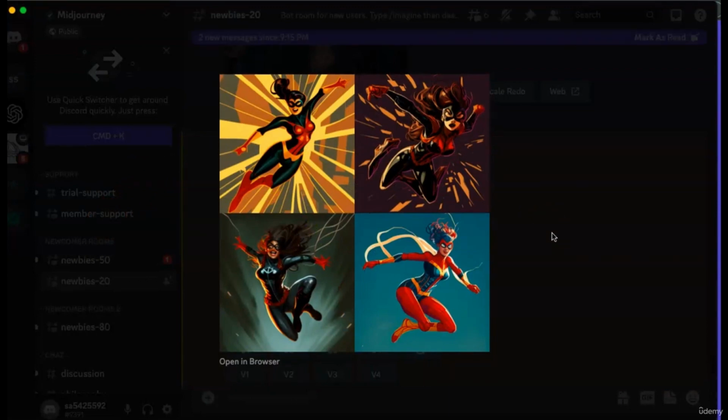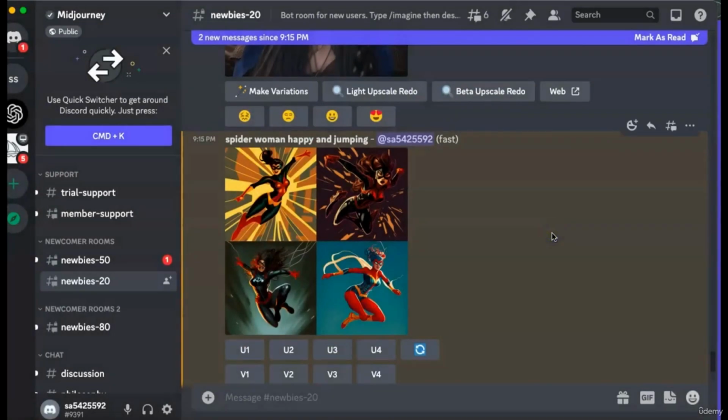There are a lot of different ways that we can explore, modify, enhance, change the composition and art in this image. We can upscale them. We can do a lot of different stuff, which we will cover in this course as we go forward. This is just to give you a basic idea to get you excited about how easy it is to generate prompts using this Midjourney tool.